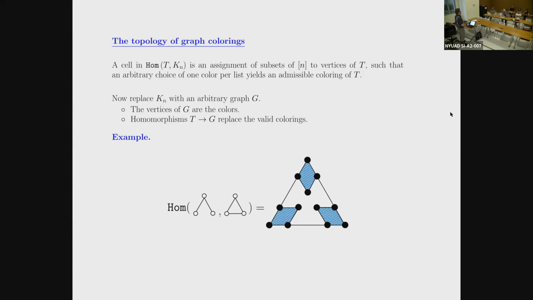I'm not sure what it is, but I can tell you that you can read off this higher cell structure just from the graph of graph homomorphisms. A shorter way to say it, but you would have to prove this, would be that I take the graph of graph homomorphisms, and then I take all possible cells, but the condition on the cells is that they have to be direct products of simplices. There is a related construction called the flag complex, where you have a graph, and you put in all the simplices if the complete graph is in there. And this one is the same, but for products of simplices.